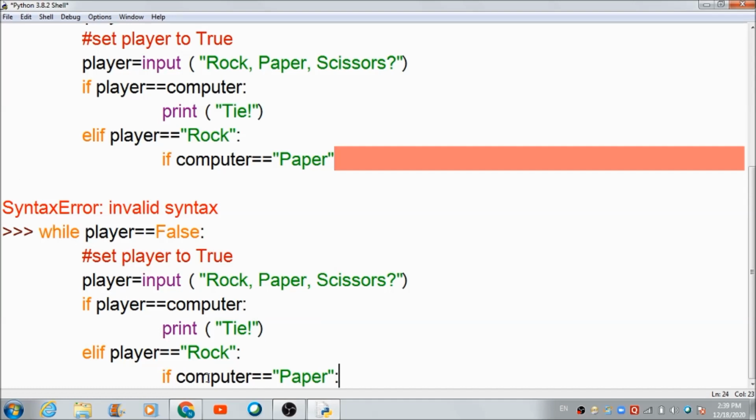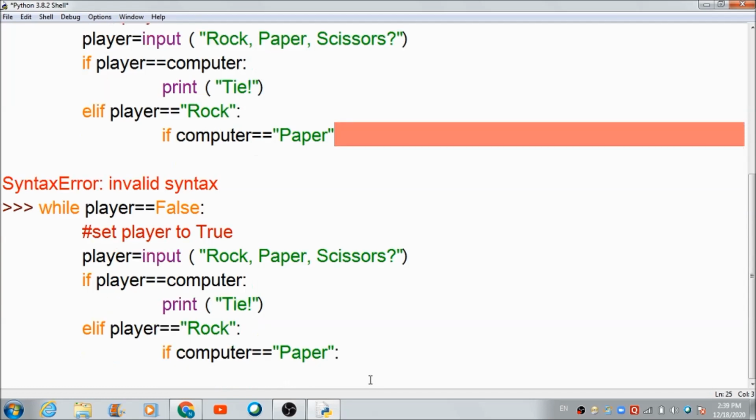Now if the player is equal to rock, and the computer is equal to paper, what does this mean? It means that you lose, right?